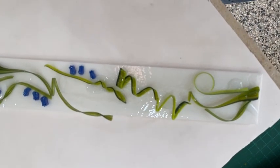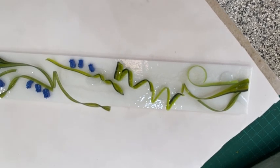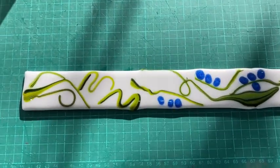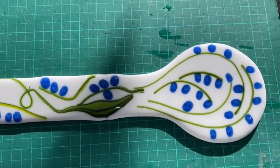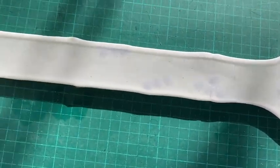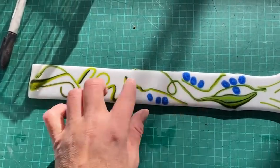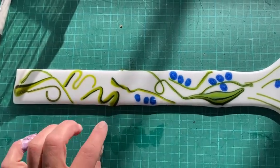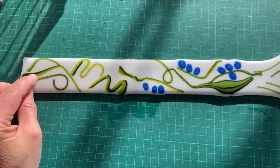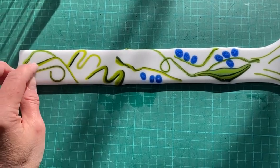After the full fuse I'll be adding lampwork flowers and tack fusing, and also drilling a hole. So it's ready to go in the kiln now and we'll see how it is after the full fuse. Here it is out of the kiln — I think it's worked out really well. I love the little bit of twist on the handle. Just flipping it over so you can see how the white glass has wrapped around the tector underneath — from the side it looks completely white, which I really like. I'm now going to decorate the top half of the handle and drill a hole in the top so it will round off nicely in the tack fuse.